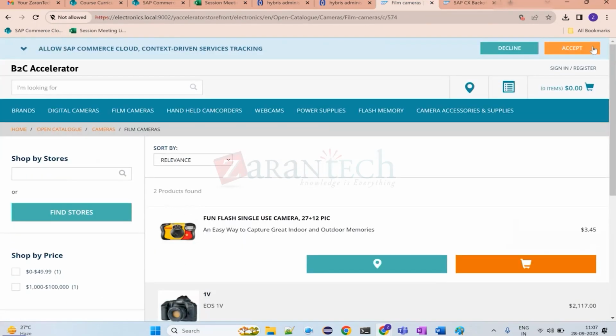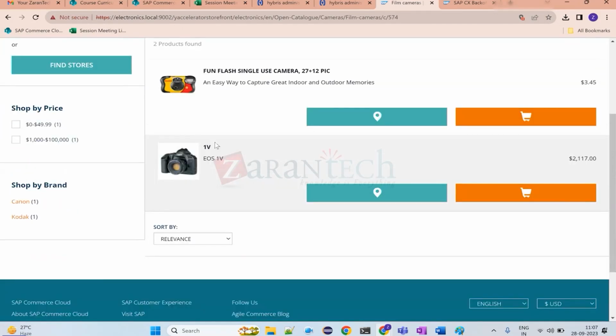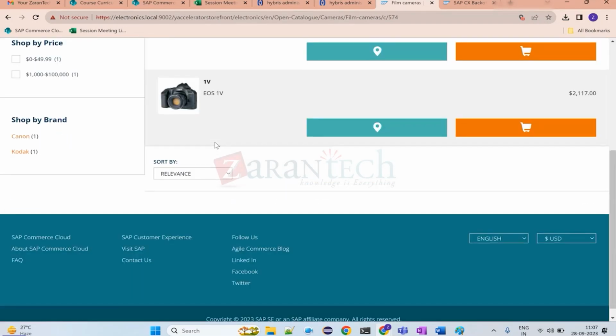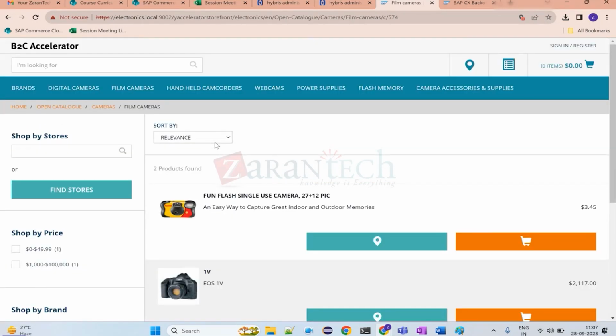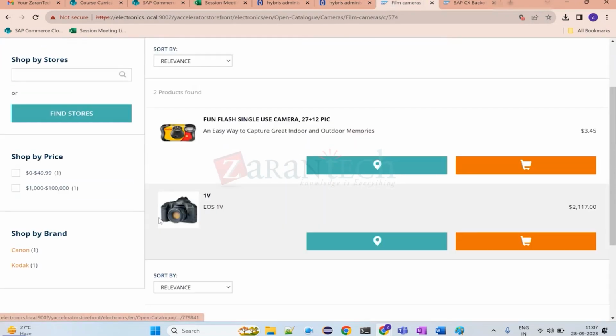So suppose this one is that, just follow here. When you see here, this is the product listing page. Product listing page means list of products. That's it. The list of products is coming from Solr, which means the data for this site is present in Solr. You can see different indexes for electronics also. This data is coming from Solr. But if you click on any product, then that data is coming from the DB.